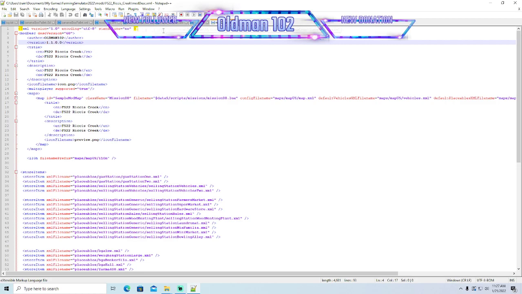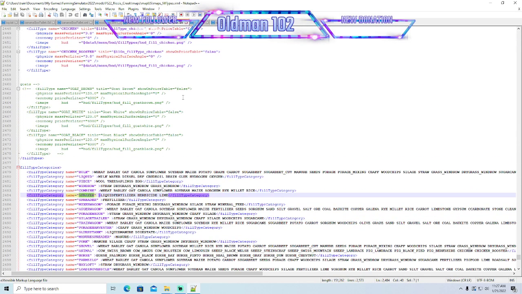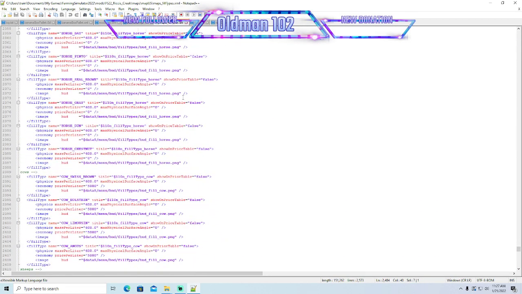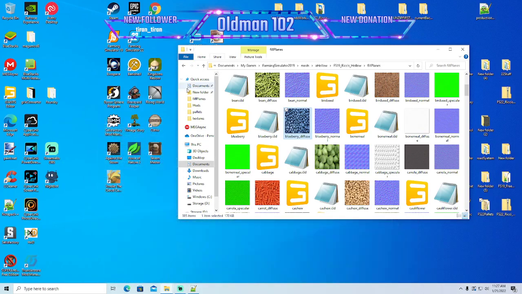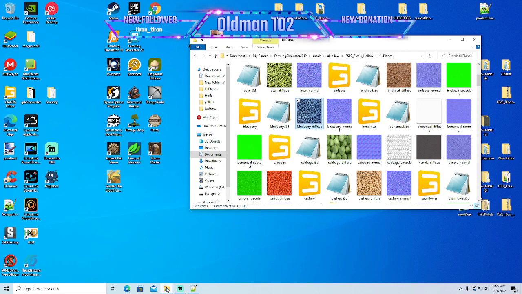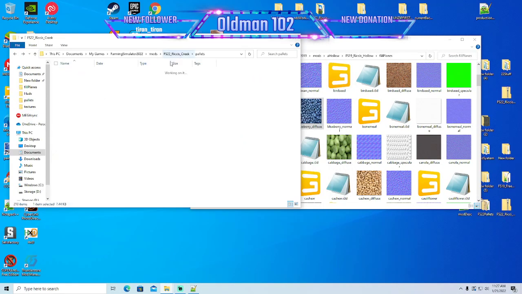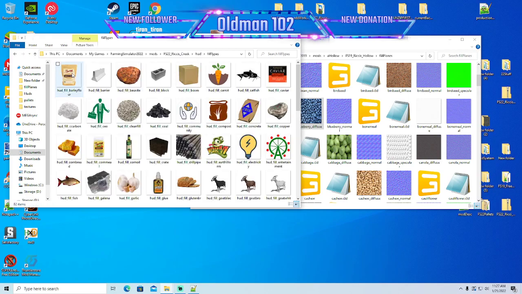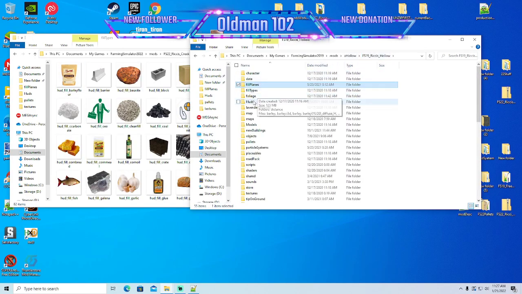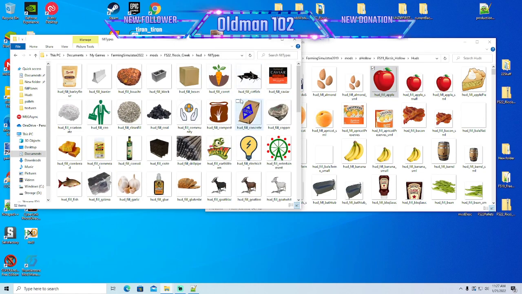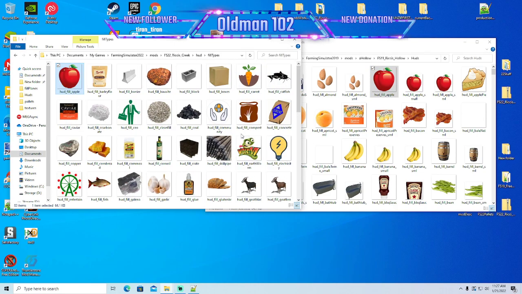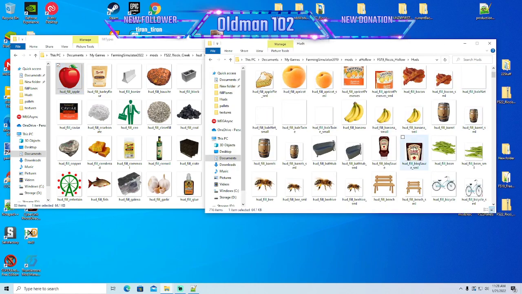So let's go to our fill types. Let's come up to the top. Well, before we build all of our fill types into the map, let's do this first. Let's go into our Ricci's Creek HUDs. I got to bring all the HUDs over first. All right, so we need apple. I'm just going to go in order by my list, not necessarily alphabetical order.